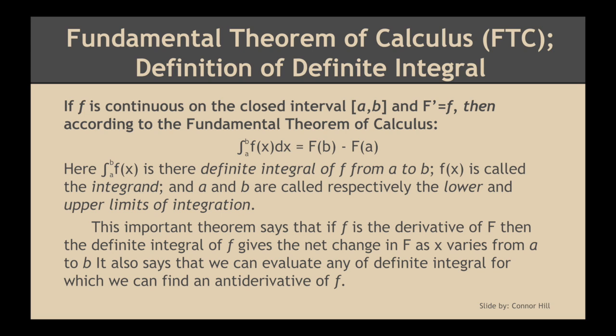This important theorem says that if f is the derivative of big F, then the definite integral of f gives the net change in big F as x varies from a to b. It also says that we can evaluate any definite integral for which we can find an antiderivative of a continuous function.